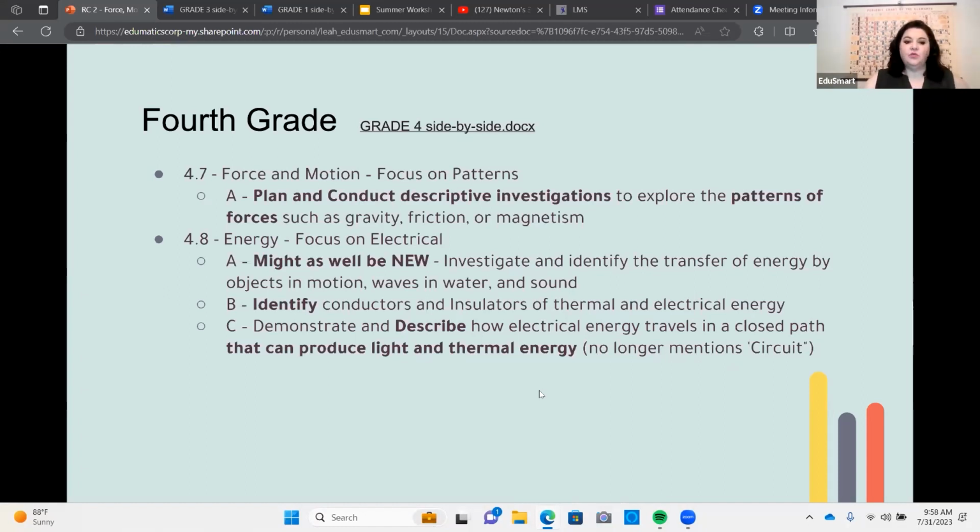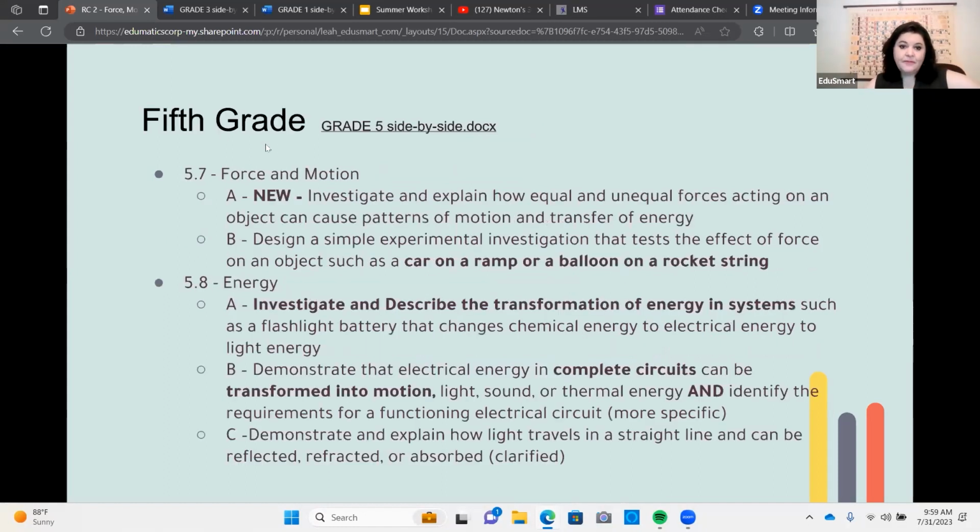Through 3rd grade, it's deeply foundational. Understanding pushes and pulls, understanding how pushes and pulls work, understanding that pushes and pulls happen from a distance. Like you're really building that understanding of what it all is, and in depth into each of the energy types. But man, starting in 4th grade, it's application and it's rigorous. 5th grade, also massive changes. Focus here is on, well, for energy especially, is on transformation. 7A is new. This is actually coming down from 6th and 8th grade.